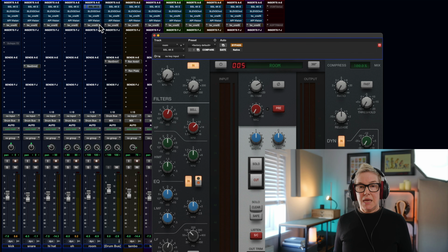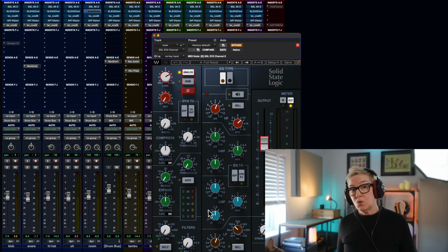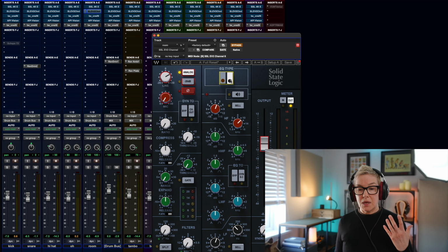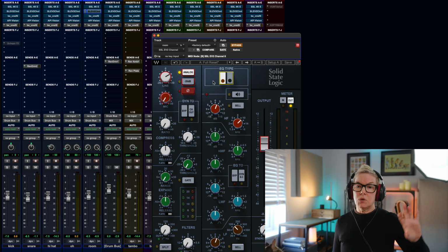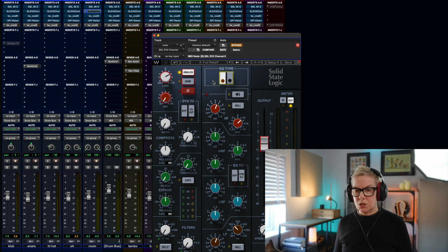When we listened to the 4KE at the start, we were listening to the Black Cap 242 version of the low frequencies. Here we've got the Waves version, the enhanced version of the SSL channel, which is another great option. It too has the option to change EQ type. So you can see the brown caps there, or it can switch over to black. So you've got the ability to switch from the default 242 black over to, I think it's the O2 brown, which is a much earlier console. And the characteristics of this, in my experience, have been leaning nearer to that rounder, fuller low frequency representation. So let's try that.